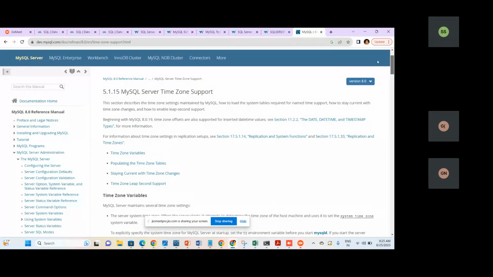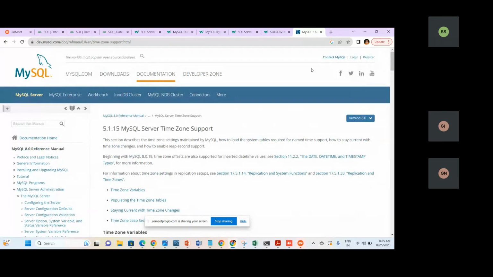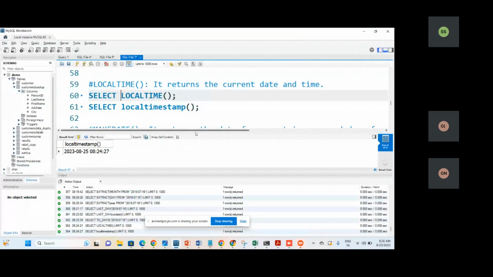I think, guys, the time zone will be the same as our system's, but I will double check on this and let you know. The time zone will be set to the one where our system is configured, right?